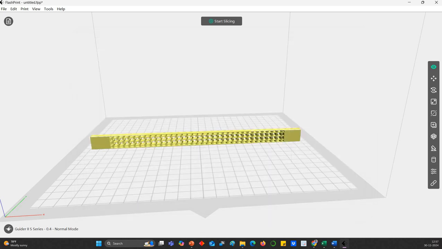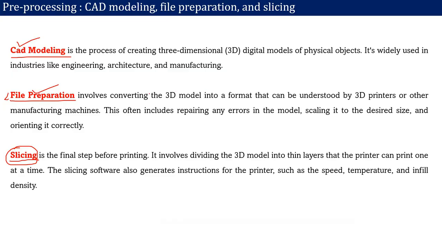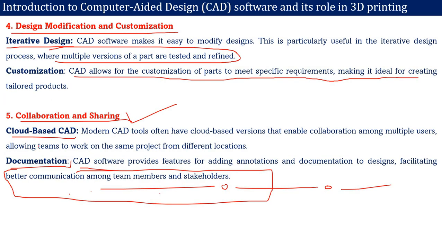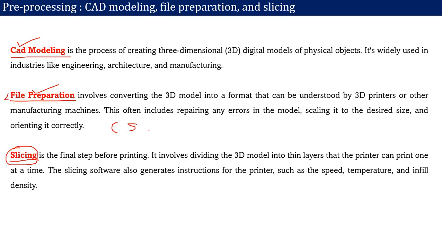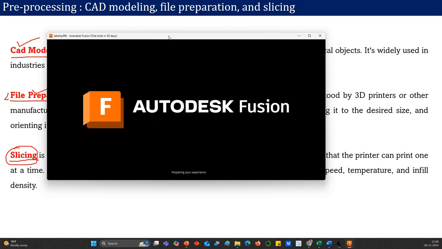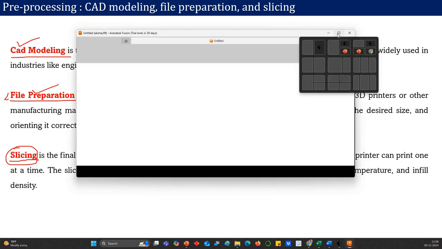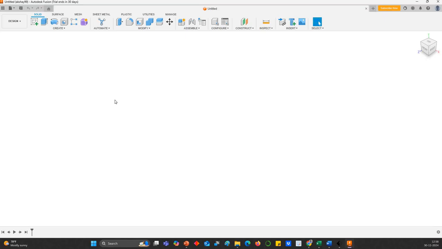Before that, what we have done is generate our 3D model, and let me show you that also. Then we exported that in the form of an STL file. So file preparation comes in the form of the STL file, and we will take that file here. Let me show you the 3D modeling software. You can use any type of 3D modeling software. I'm using Autodesk Fusion, which is freely available for students, so you can download the Fusion 360 files.